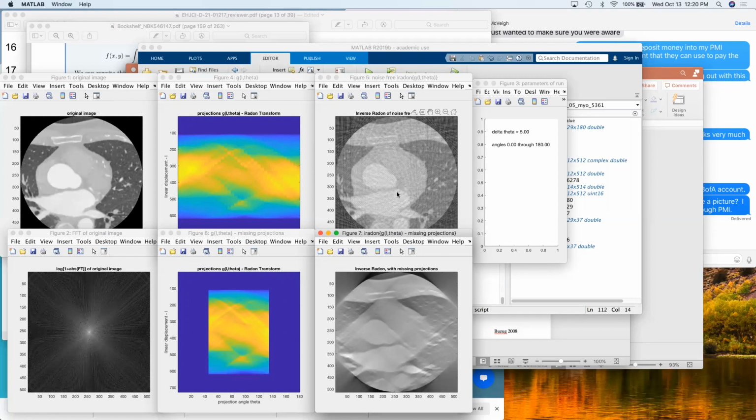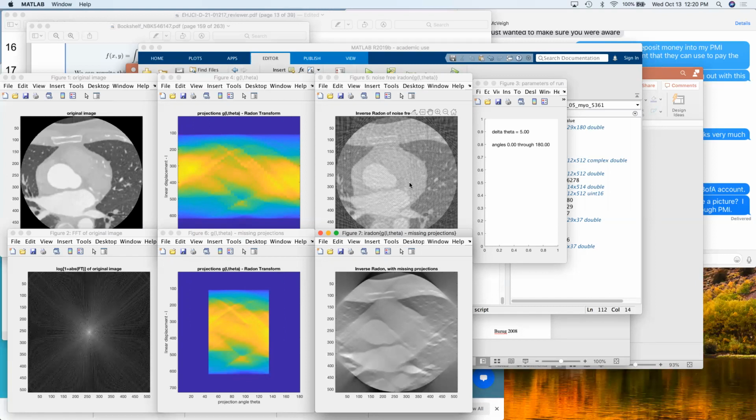This is what it looks like. So you can start to get a visceral feel for how you need to sample something like this to get the picture you want.